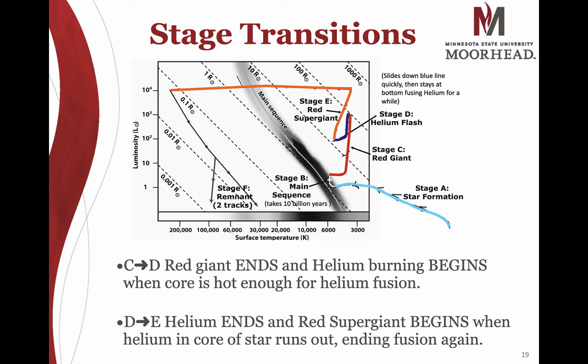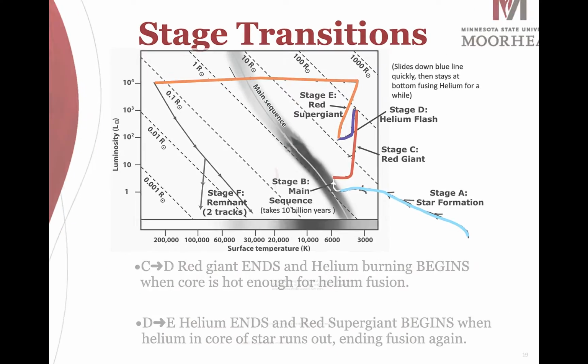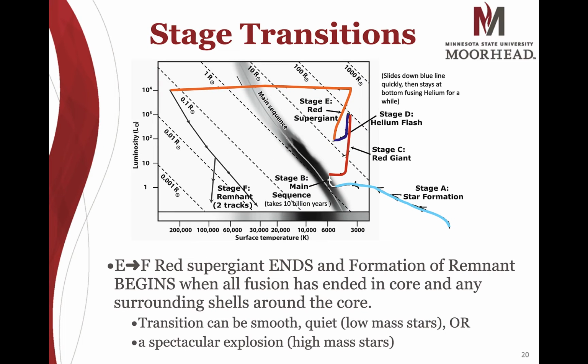For a star like our sun, a different kind of pressure called degeneracy pressure eventually stops the core from contracting, and so there's no more fusion that happens in the core. For larger stars, more interesting things happen. And then finally, in a star like our sun, the outer layers of the star slowly get blown off into space, and you're just left with the hot core of the star.